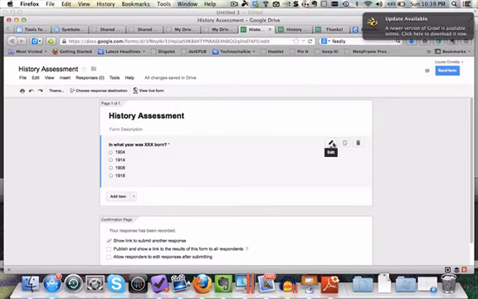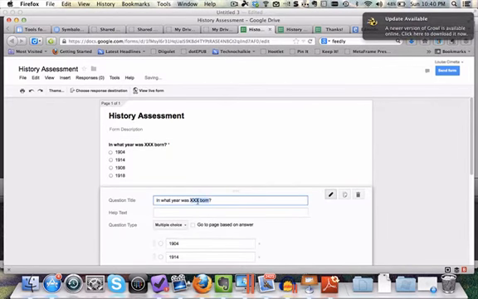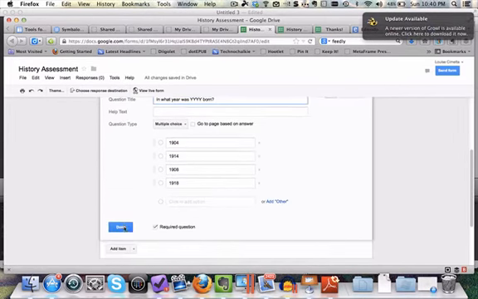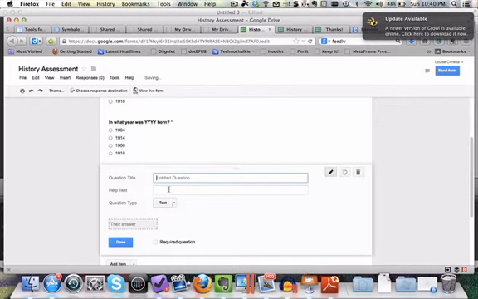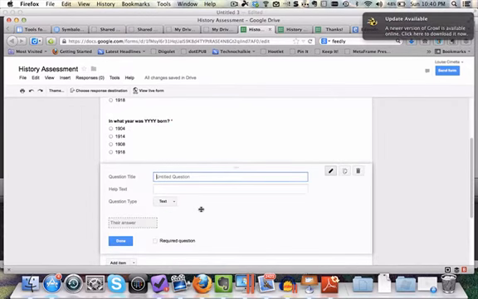If we've made a mistake, I can go in and edit. The other useful button up here is that I can duplicate. So I can actually make a question so it looks almost exactly the same and maybe change one part of the question. And done. And we can keep going and adding a whole variety of questions in as we go. So add item. This time we might put a text box in. And I think what we might need to do is actually go back to the beginning and put in what is your name, because we will need a student name to find out who the test belongs to.